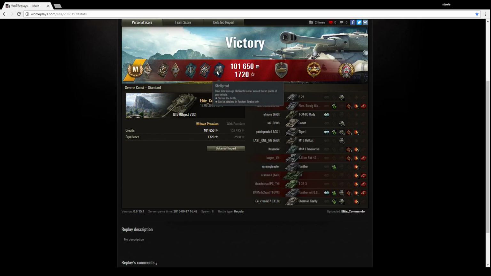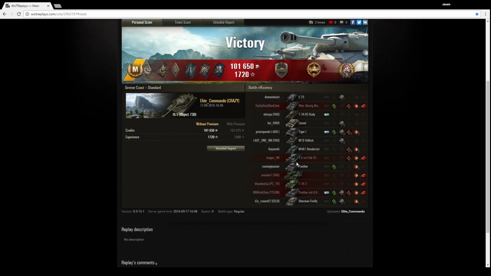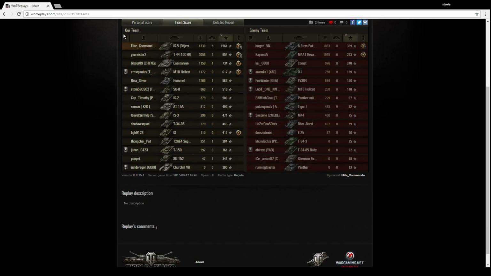Fire for effect, and Shellproof, which is similar to the Steel Wall. Shellproof, you need to block more damage than the hit points of your vehicle. And Steel Wall, get the most hits, at least 11, of any player on your team. High caliber, and he got the tank sniper, the highest damage per battle at a distance of at least 300 metres. That's interesting because he was right in the action. Look at all these tanks that he spotted, damaged and killed.